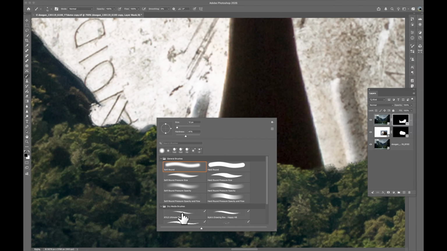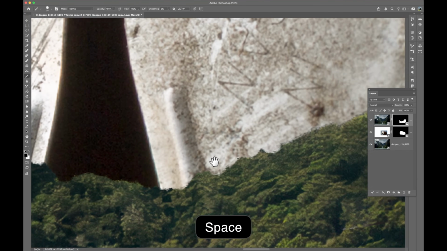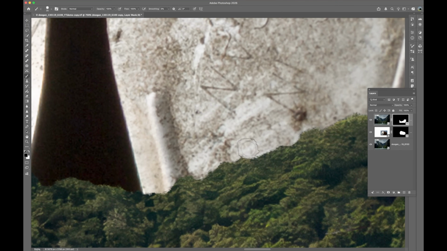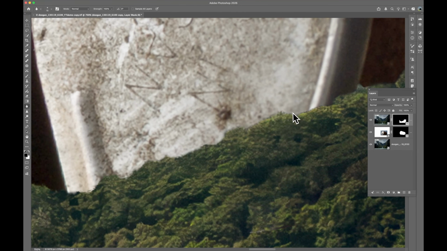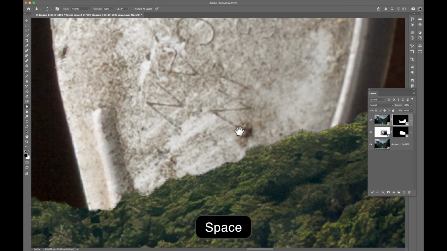In this case, I want to choose a brush that's got kind of a rough edge. Let's say this drawing box brush. And that gives me a brush which creates kind of a random edge. And although that random edge is a little bit too sharp, I can soften that edge by activating the blur tool and just blurring the edge so that it's a little bit more convincing, not quite as sharp. So I'll actually speed up through this next bit because it's mainly going backs and forwards until I get a convincing edge.